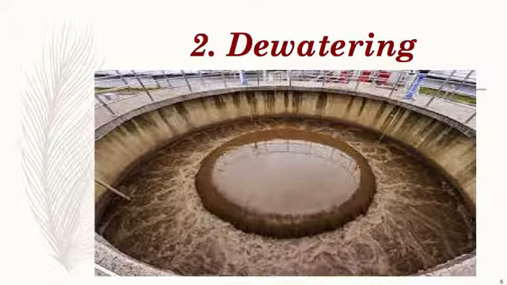The second process used to treat sewage sludge is dewatering. The water content of the sludge may be reduced by different physical processes like centrifugation, filtration, and evaporation to reduce the transportation cost of the disposal. So this is the schematic of a belt filter press to dewater sewage sludge. The filtrate is extracted initially by gravity, then by squeezing the cloth through the rollers.